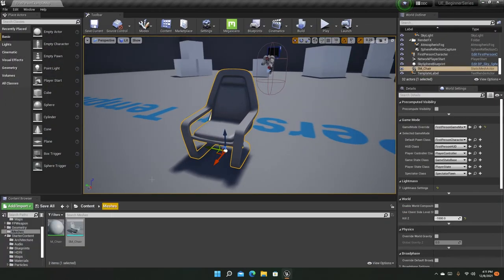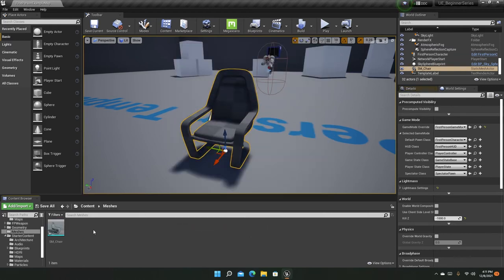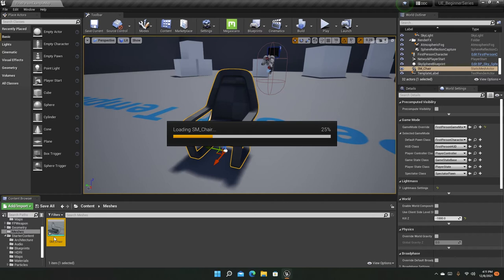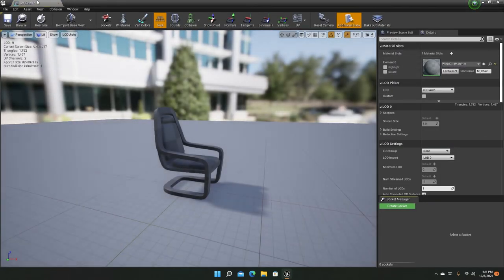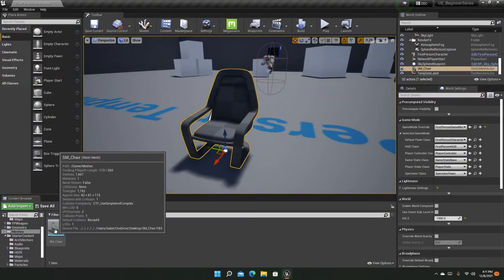All right, so we have a chair, and this chair is actually from the starter content. I just exported it from there and just imported it again. So we already have the material for this. If you want the material for this, there's just no material, this is a default material in here. I'm just gonna force delete it for now. And now it is replaced with the world grid material, which is the default material if you don't have any material on.